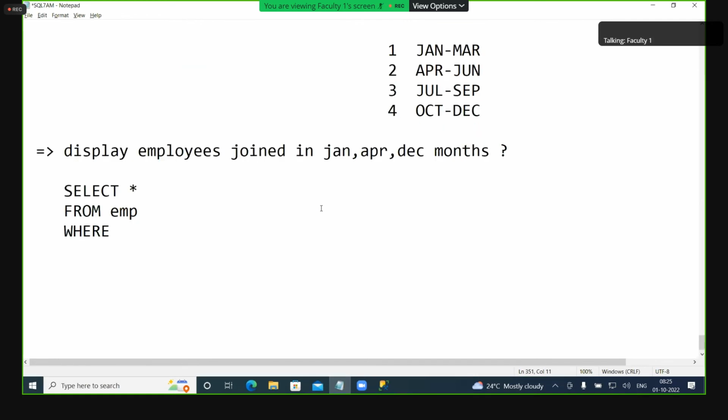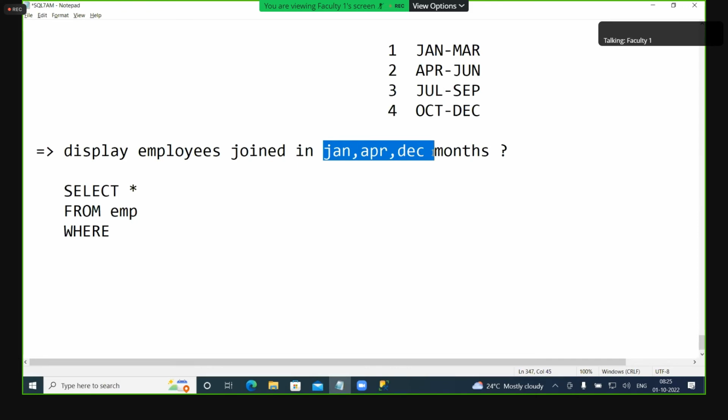Hire date, I did equals to. Sir, here the condition is based on what? Condition based on month.